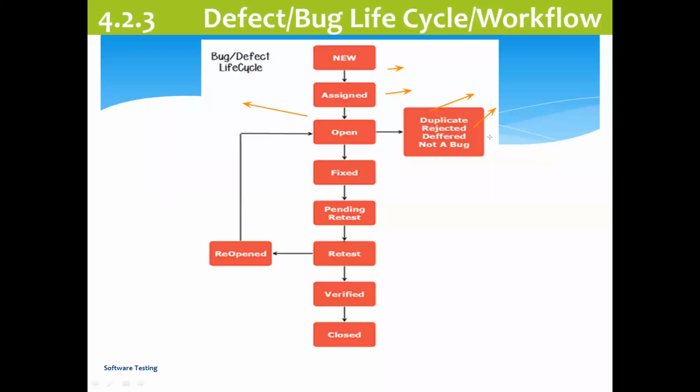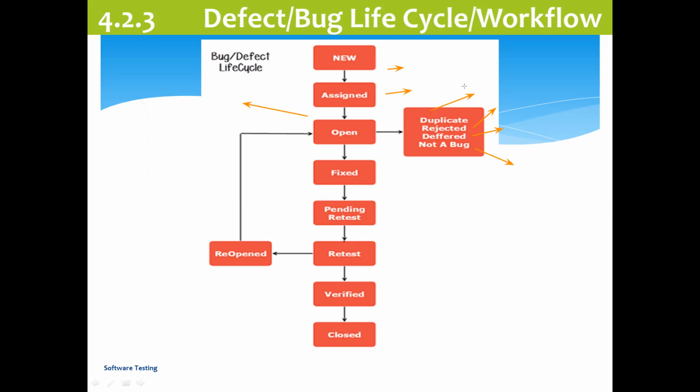After talking, both the development and testing managers can take some conclusion. We will take approval from the client side. So they will talk with the client and take the approval. Then it can be changed to deferred status. Any one member from the testing team can change this deferred status. If it is not a bug, then it can be mentioned as not a bug also. This is also one state. So rejected and not a bug are mostly the same; anyone they can select. In some tools, rejected is mentioned. In some tools, not a bug is mentioned. So different terminologies are there.